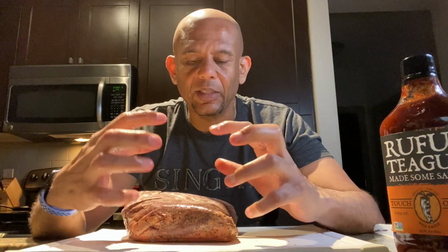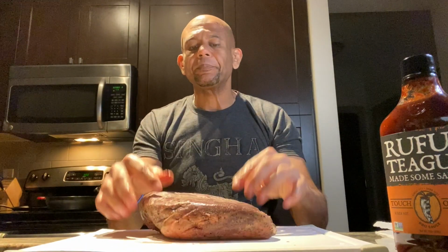So I'm gonna run through and tell you exactly what we're gonna do so that way we can go through everything quickly. We're gonna season this a little bit more because I just want a little bit more salt and pepper on this brisket. I want it to kind of hold in the flavor. And then we're gonna pan sear it. We're gonna sear both sides. And if we can, we're gonna sear the caps, right? Sear both sides. We're gonna put it in our Instant Pot for 7 minutes, 8 minutes.